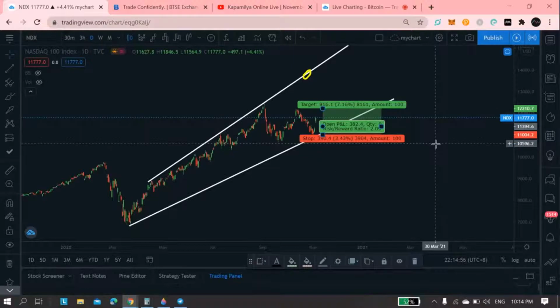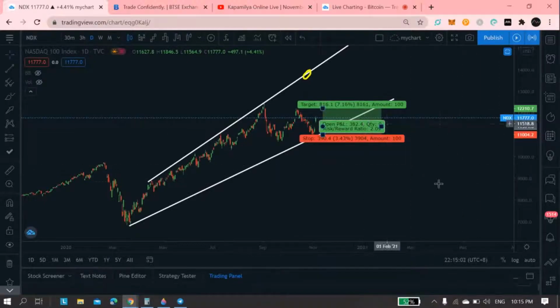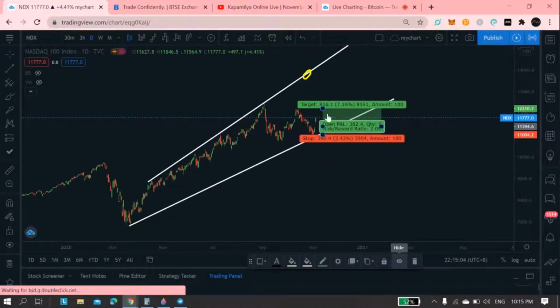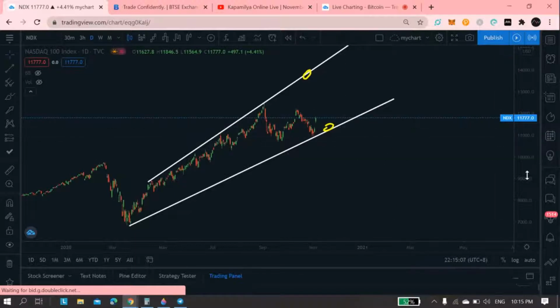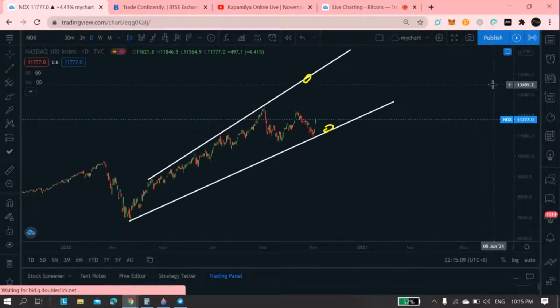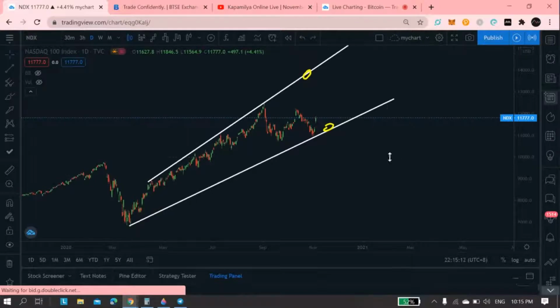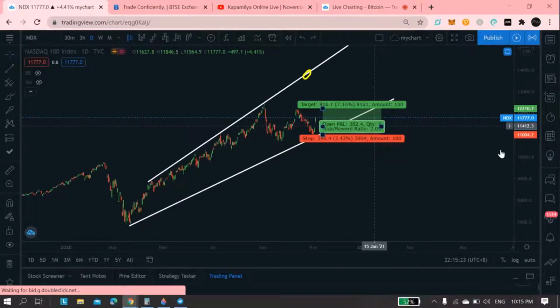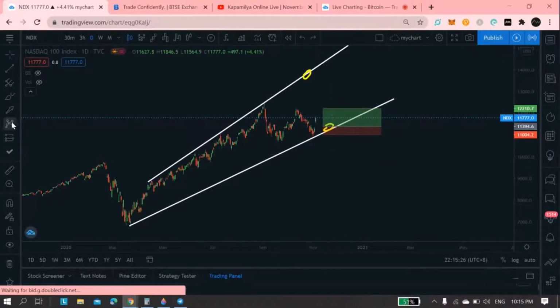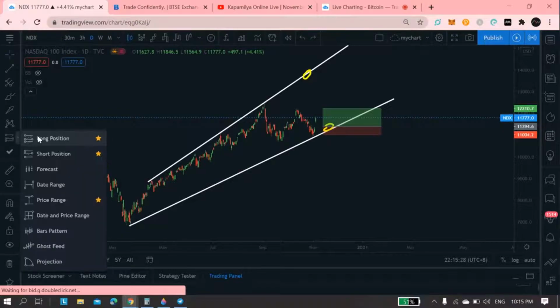So I might possibly go long after this live charting. So let's see. But I hope it pulls back a bit so that I can enter a long position. Okay, let me just check. Oh, Control Z. Oh, my entry level is at 11,400 area. So I will wait on that area, if it still goes back to that area.